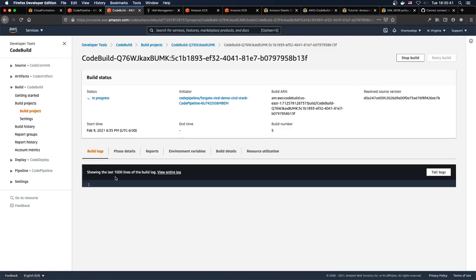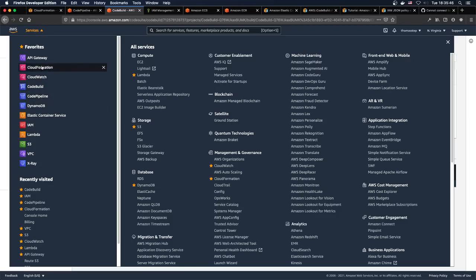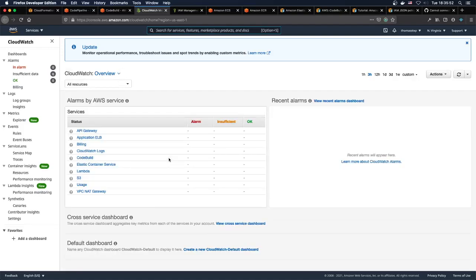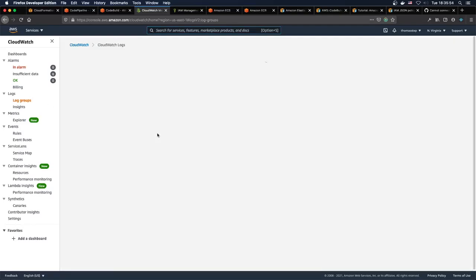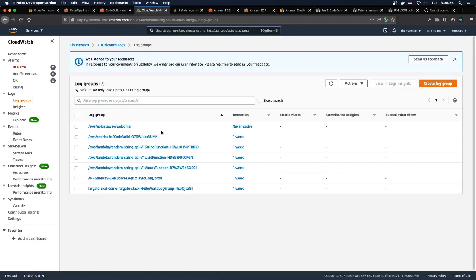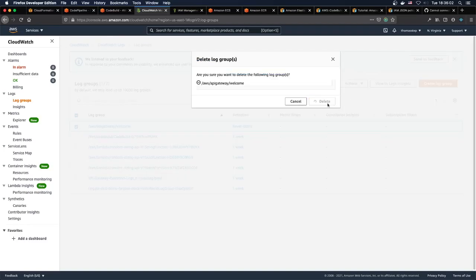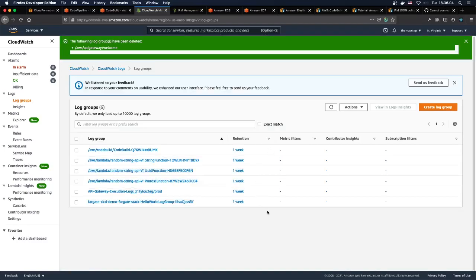Back to CodeBuild. And all the while, I'm sure this is all getting pushed to CloudWatch. So we can look through here. Yeah, and I would really recommend, so these are set to never expire. I'm going to go ahead and delete these, but you'll notice all of mine are set to have a retention period.